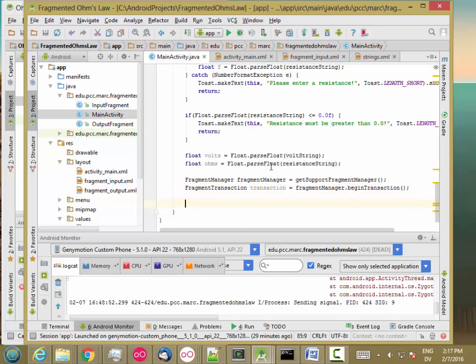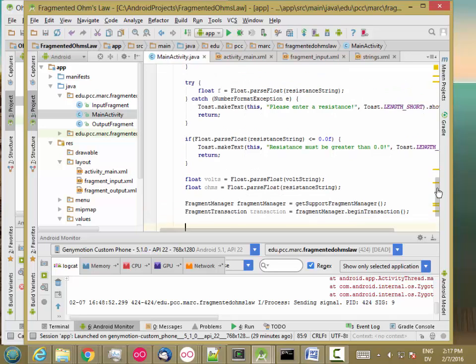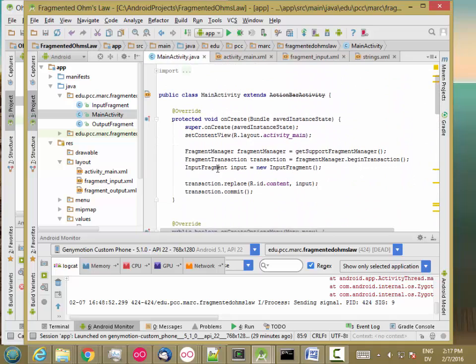And then the code for replacing the input fragment with the output fragment looks just the same. So create a new instance of the output fragment this time, call transaction.replace the content frame with output, and then commit that transaction.